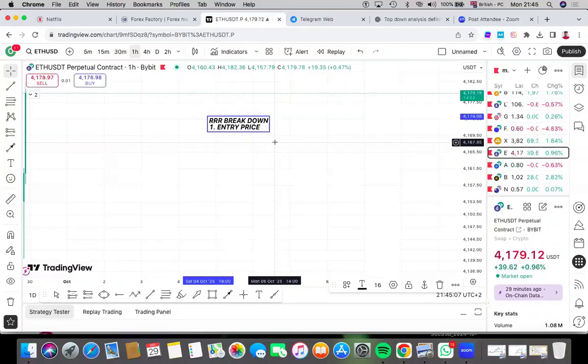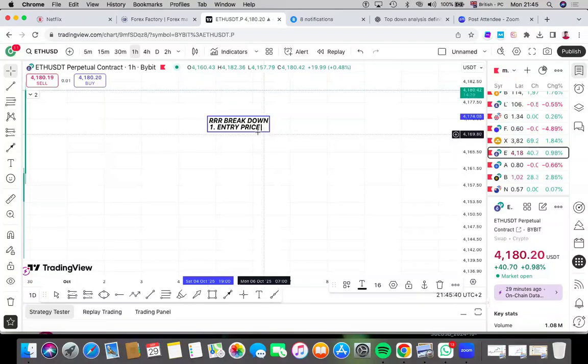And market order is basically the price you are buying for in the market, that you are buying exactly what that asset is selling for. But limit order is the price you are willing to buy for. So you have a certain price in mind that you feel is the best price that you want to buy for. Or in the case of the market order, that's what they are selling for in the market, the best price in the market that they're selling for. So you're buying for the current price.